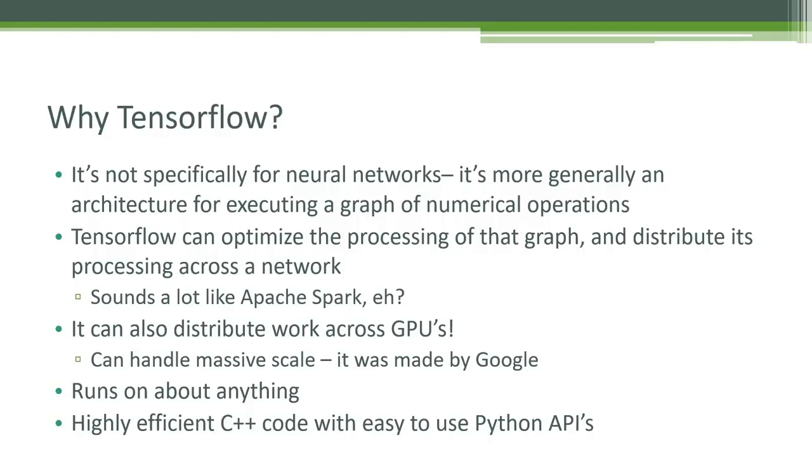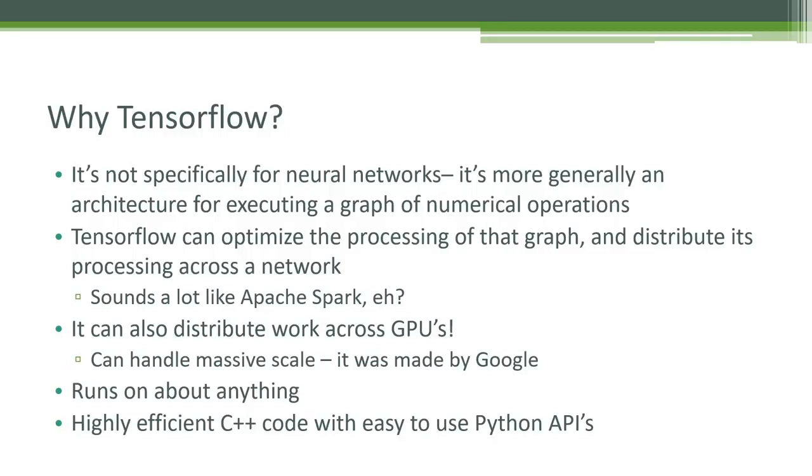It's also written in C++ under the hood, which is also good. Whereas Spark is written in Scala, which ultimately runs on top of a JVM. So by going down to the C++ level, that's going to give you greater efficiency with TensorFlow. But at the same time, it has a Python interface, so you can talk to it just like you would any other Python library, making it very easy to program and easy to use as a developer, but very efficient and very fast under the hood.